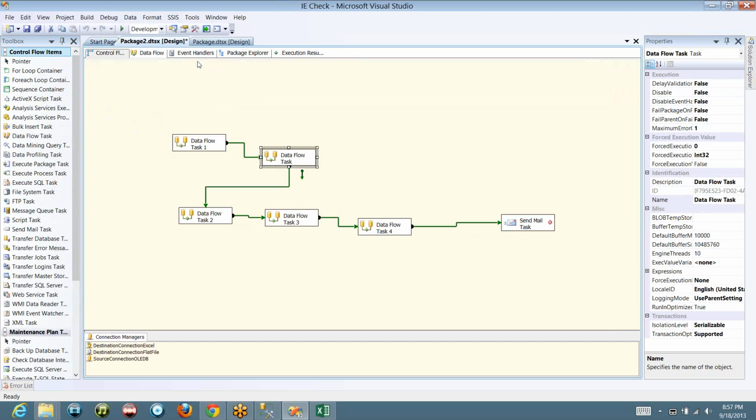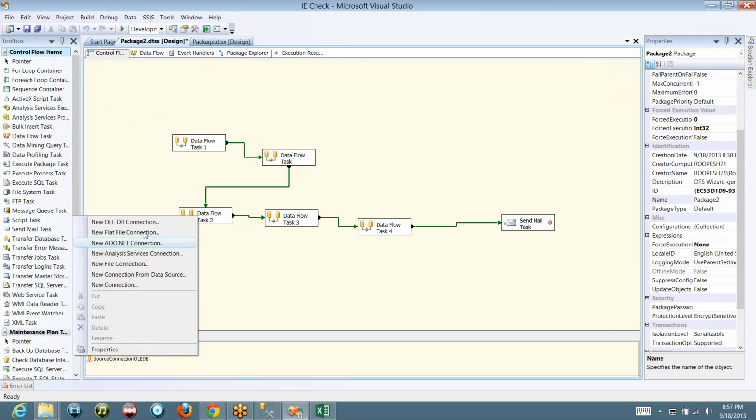And the next thing is connection managers. As you all know, the SSIS packages or even import and export packages are purely dependent on connections. It needs to have source connection and also a destination connection. We have two connection types. One is source and another one is destination. Here, this is the place where you will go for connection managers. Source connection and destination connection will be defined here. If I right click here, you can see new OLEDB connection. I told you OLEDB is very advanced and it can connect to almost any kind of relational database like SQL, Oracle, Teradata, MySQL, MS Access, and so on. Flat file connection, ADO.NET connection, analysis services connection. You have so many connections.